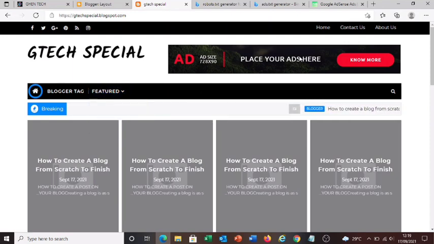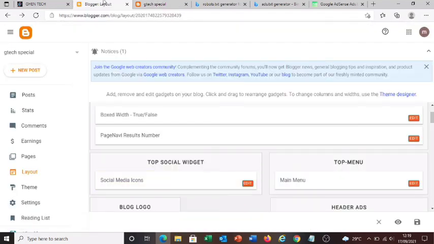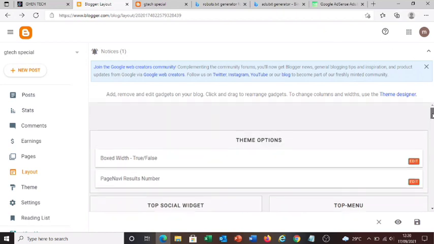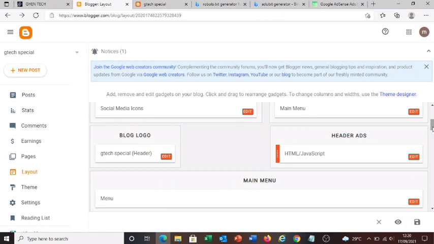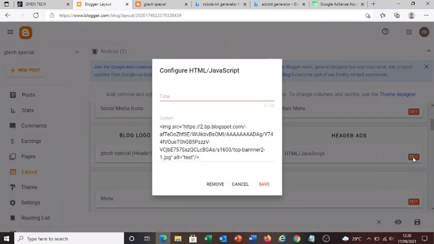If you want to change this, and you use this particular template, you can now navigate to header ads, HTML, then replace this one with your ad.